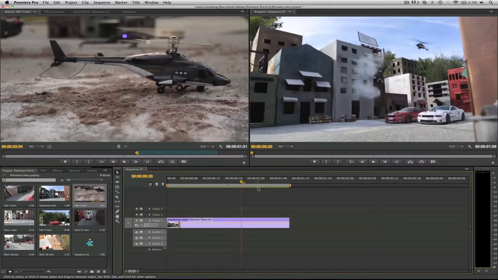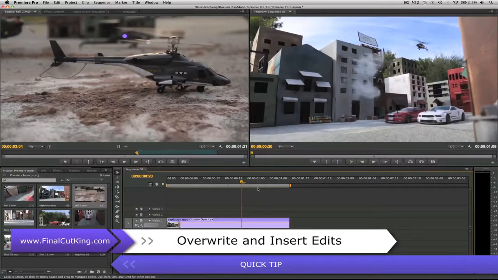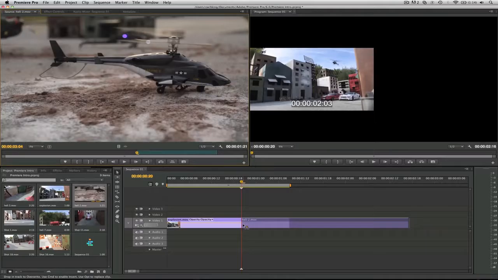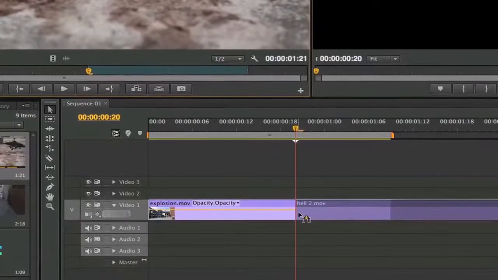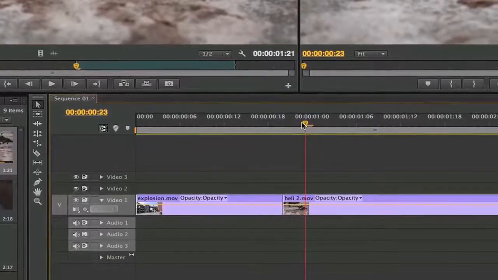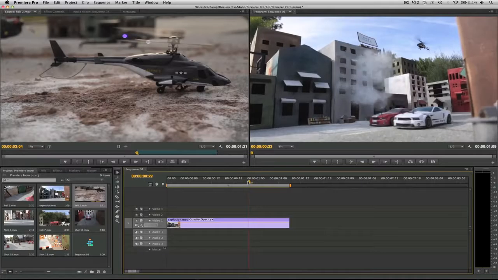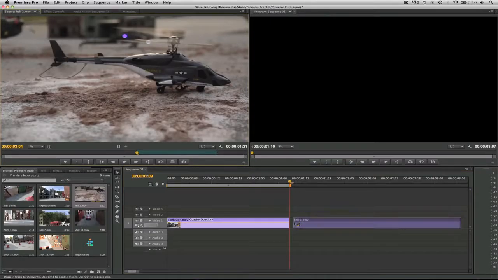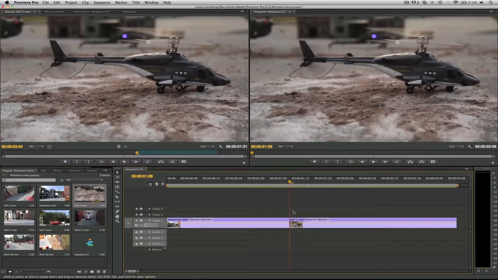So there's two types of edits I want to teach you real quickly. One is an overwrite and one is an insert. So to add this next clip, we can do an overwrite. You'll see if I drop and drag on top of that clip where my playhead is, it's going to just cut off what I've already had under there. If I undo that, Command Z, you'll see I had that part of the clip and I really want the clip to go here. So we can drop and drag and just snap it to the edge.